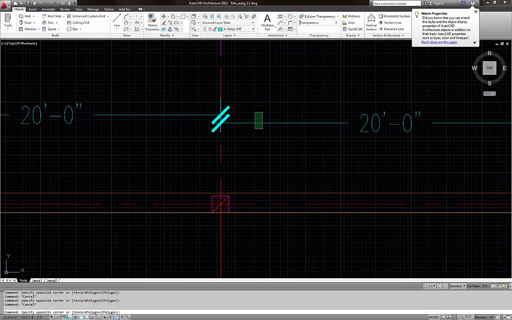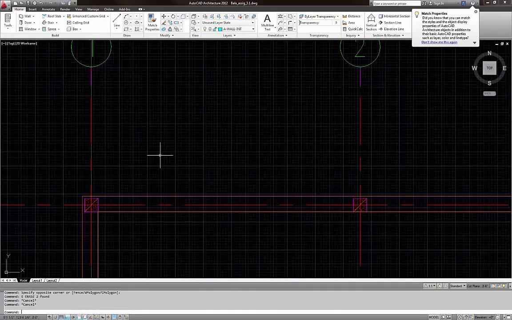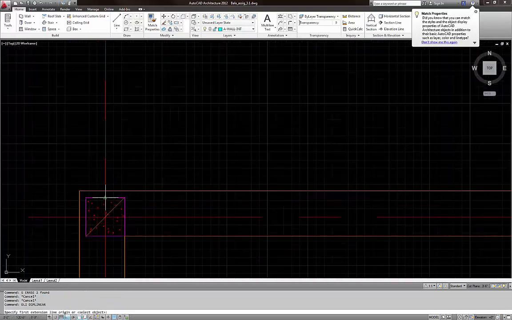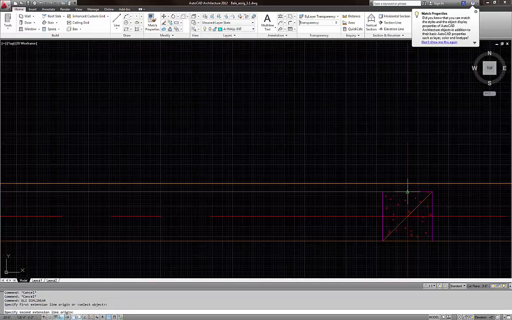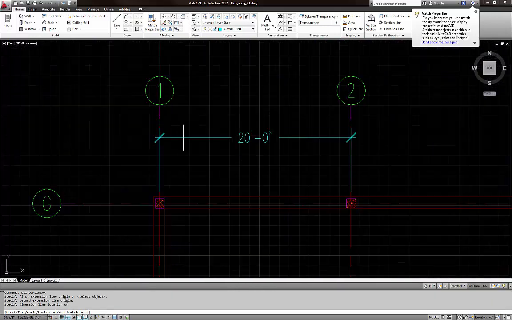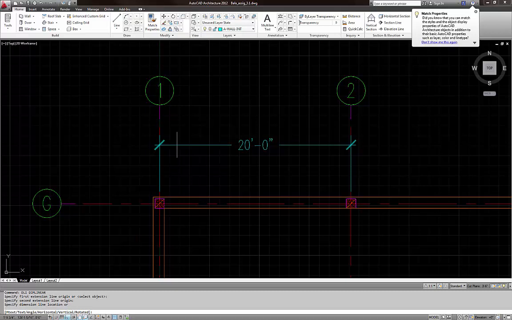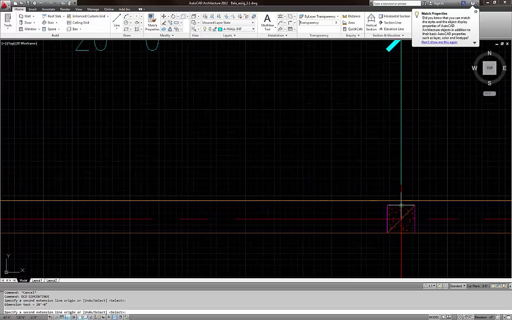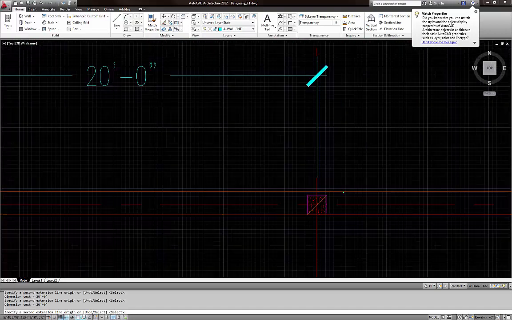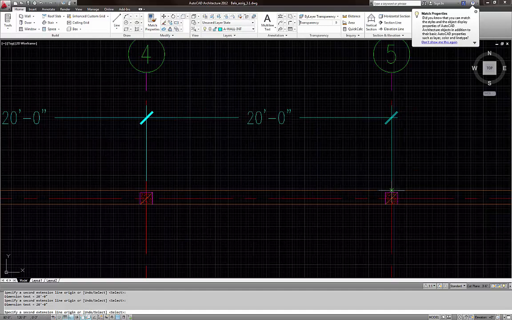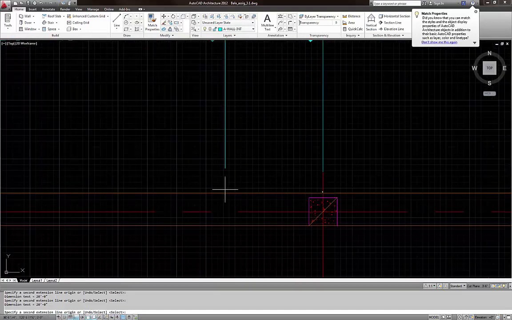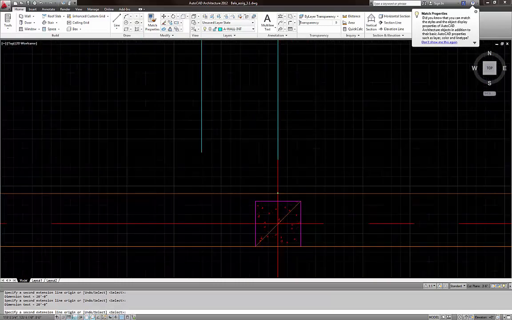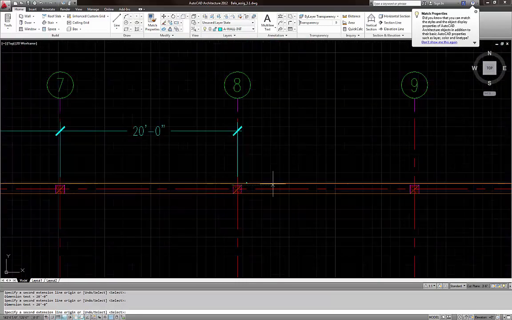Okay, let me do that again. Or you could simply DLI, enter. You could click here, click the center and bring it up approximately up to here. But you've got to put another dimension line here. Click here, enter. Now DCO for dimension continuous. Now simply click the center line of each column. DCO, dimension continuous. Okay guys, you can still continue.